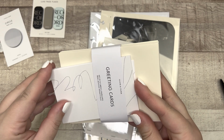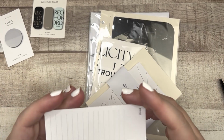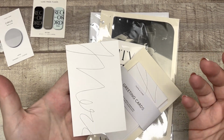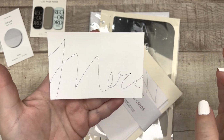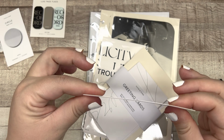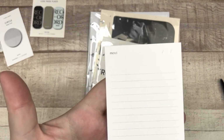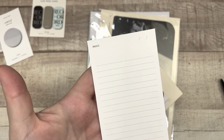I wonder if I can just slide one out. Oh, interesting. Okay, so it is not like a folding open card. This says merci, but it's cut off, and it is just a one-page card. It's a thick cardstock. It says merci. It is lined, and then you've got a space for dating it.